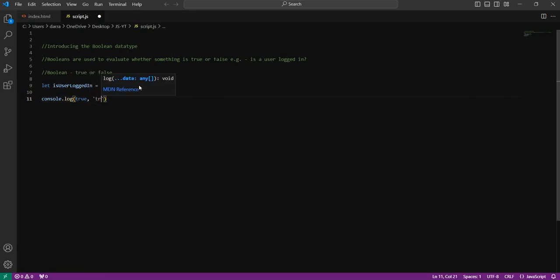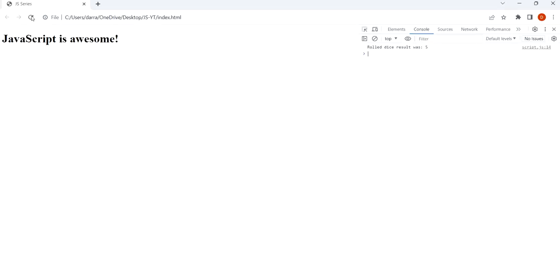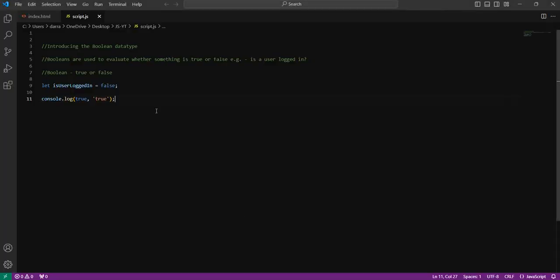However, if I put true inside of quotes, these are different, okay? You'll see this when we log it out to the console. True here in blue is a Boolean value, whereas true here in single quotes is just a string, okay? So if I just save and refresh the browser, you see the way that true is still blue, and that one is in quotes, so that is a string, okay? So basically, Boolean has a true value or a false value, but true, the Boolean value, is different from the string true, because that's just a string.